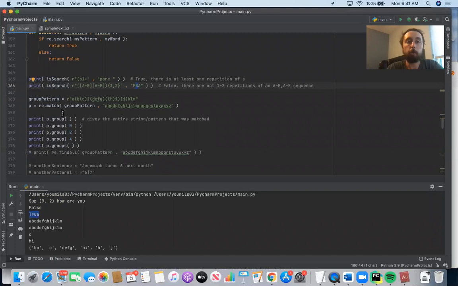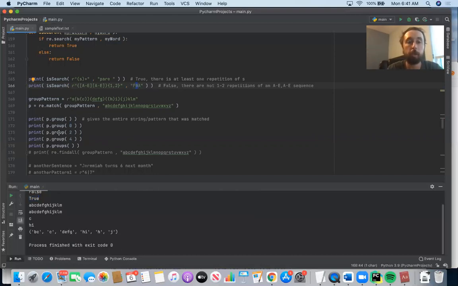And then we talked about groups, right? So we said group pattern, and we said that groups are basically collections of expressions, collections of characters that we can try to match for in our sentence, in our word to check, right? So we have the alphabet here, and you can see a lot of groups. BC is a group, but also C is a group within BC. We talked about that in the previous video, and we ran some of these outputs. So if we ran p.group, then you just get the entire string or pattern that was matched. Same thing with p.group of 0. Okay, so p.group of 0 works the same way as p.group. Hopefully that's clear to you.